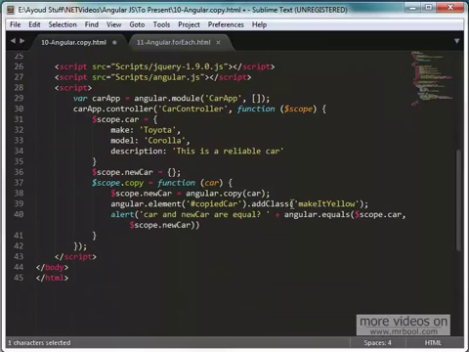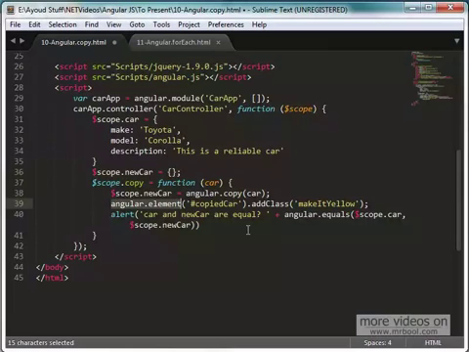So then it turns it to yellow, and then alert, car and new car are equal. Are they equal? In this case, I'm asking the angular.equals function to tell me if scope.car and scope.newCar are equal. So then what are the three key functions that I'm referring to? Angular.copy, to copy an object. It copied the car into the new car.